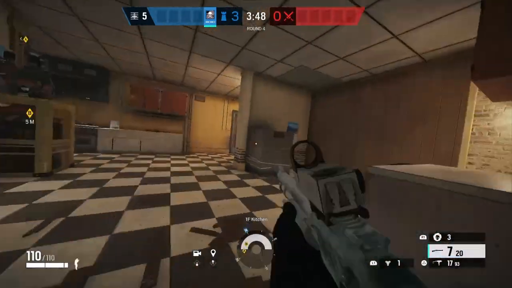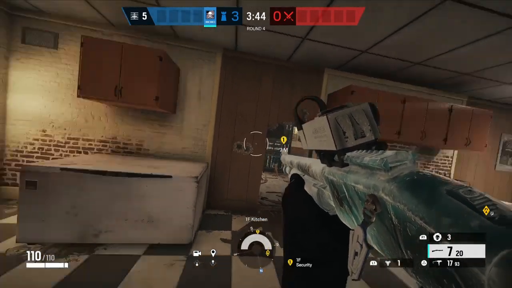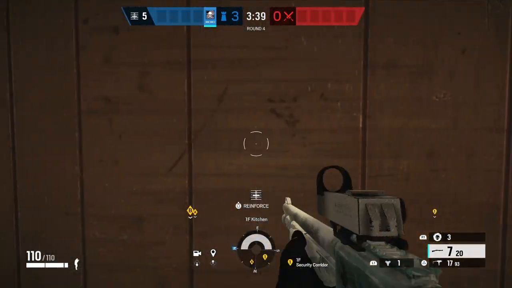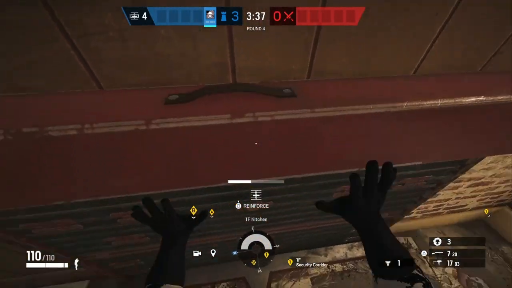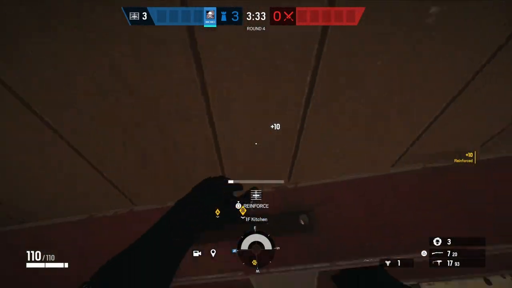Usually I make the rotation over here just because the door is literally right there. Because if I was to make the rotation right here, they could see in from right there. So you can't really play this power position because they're going to be over here in this hall. And then we'll reinforce these right here. Boom.